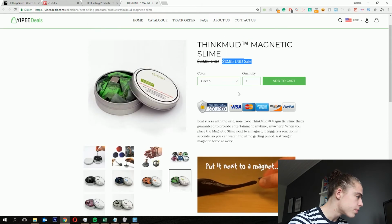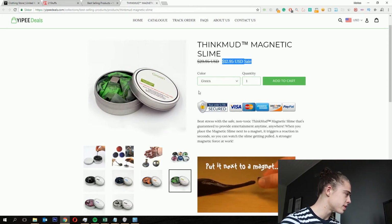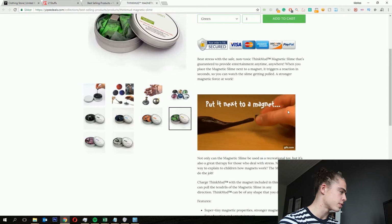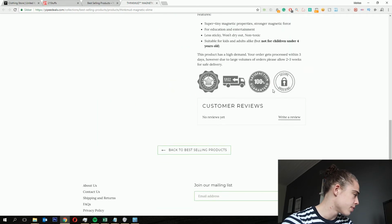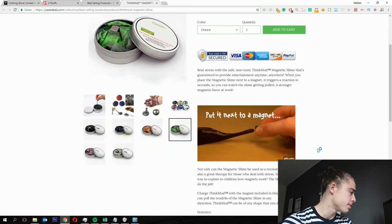Some trust badges, pretty basic. That's great. You don't want to be too overcomplicated about your trust badges because too many people are doing that already. So what you could do is probably remove some of this in the middle right here. That's not really great. You have a GIF, which is great. That's always something I also use sometimes when I have an ad video, and then I just go ahead and make a GIF out of that. That's pretty easy. Pretty great product praise. Maybe you should make it a bit longer with some different bolds and some different colors, but pretty basic, pretty good product page.